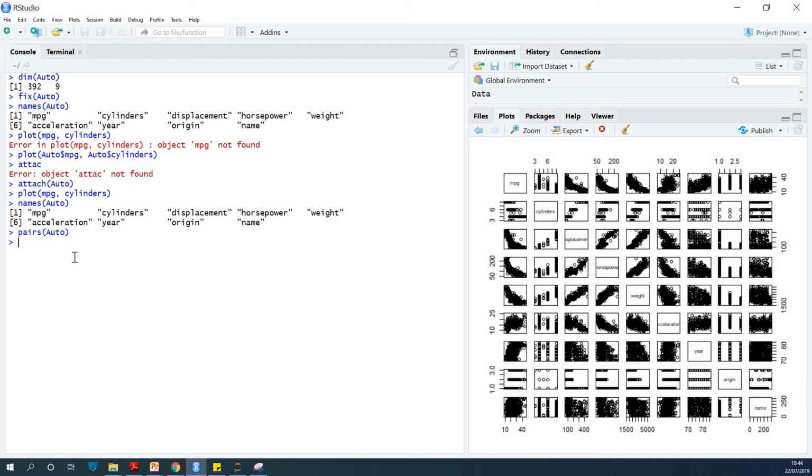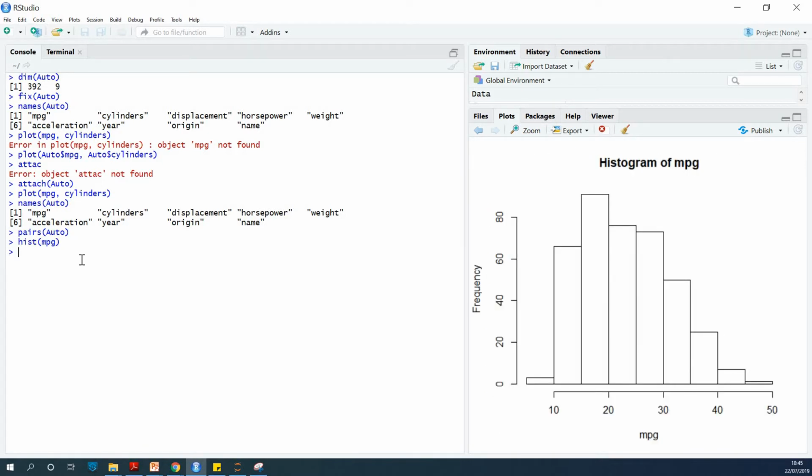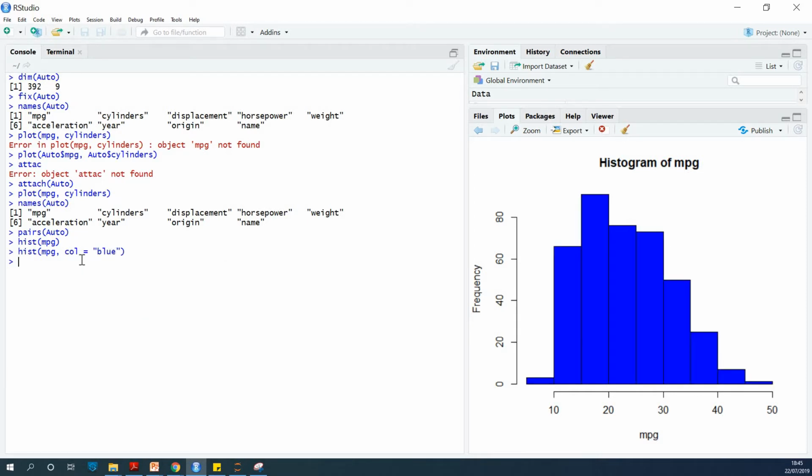Another thing you might want to know about is how to plot a histogram. I don't know if I mentioned this in the previous tutorial, but I'm going to mention it now. So hist, and let's plot. We only need one row or column of data, or one column of data. So let's use MPG. So that gives us a histogram. Of course, you can use PCH. So actually, col equal to blue. So you can change the color any way you want, and so on and so forth.